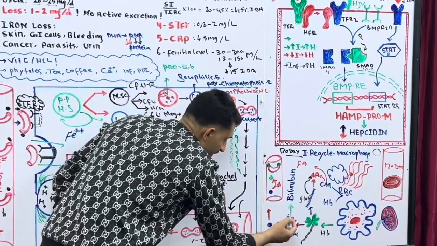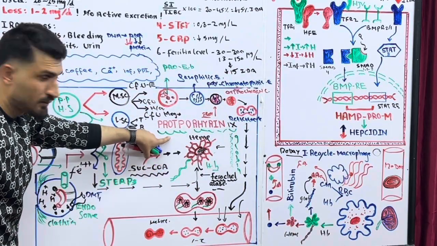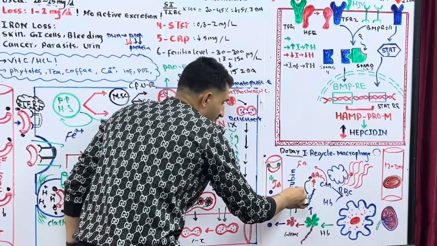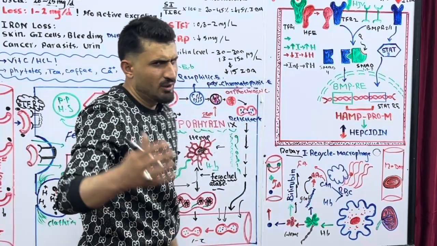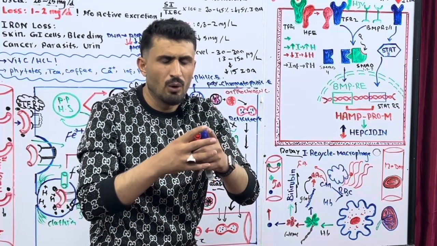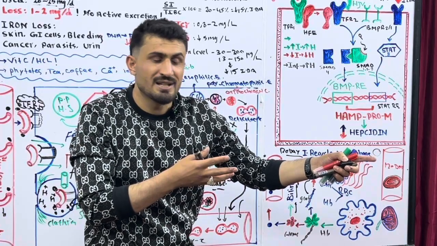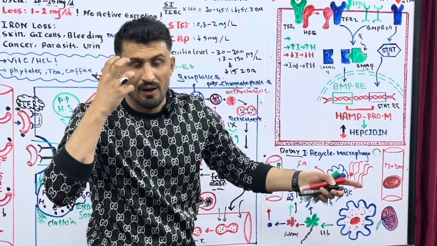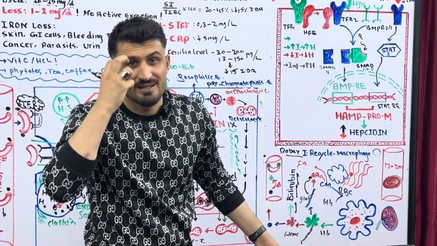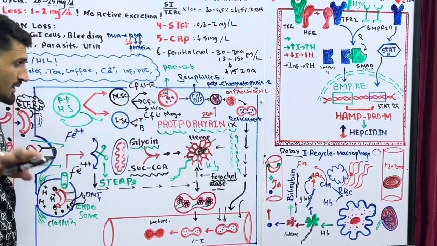Okay, it's separating into pyrrole things or protoporphyrin, and after many steps it's converted to bilirubin, and that's why in hemolytic anemia, due to hemolysis of a lot of RBC, more bilirubin is produced, and more bilirubin causes jaundice because bilirubin has yellow color and it deposits in the sclera of our eye, in skin, and so on. We'll talk about it under the title of hemolytic anemia.